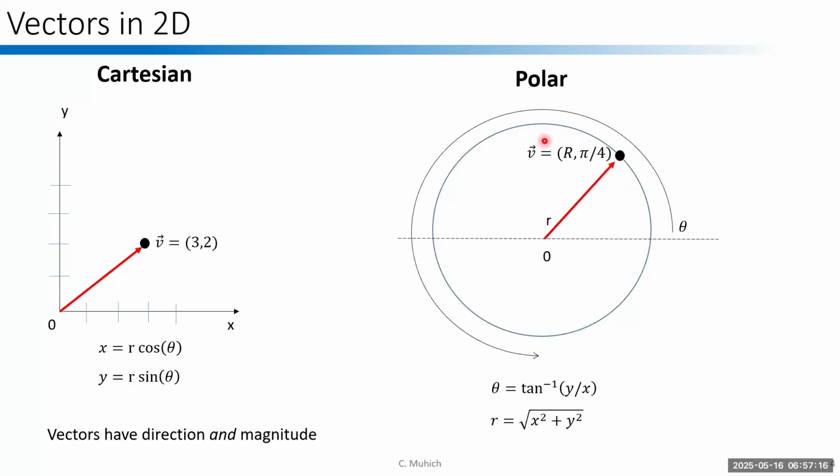Within these, though, we can easily convert between our Cartesian and our polar coordinate systems by recognizing that any point in space, or this vector, has x and y components. If I have information in Cartesian coordinates and I want to go to polar coordinates, I can use these functions that say theta is inverse tangent of y over x, and r is the square root of x squared plus y squared. And conversely, if I have the polar coordinates and I want to go to Cartesian coordinates, I can use the fact that x equals r.